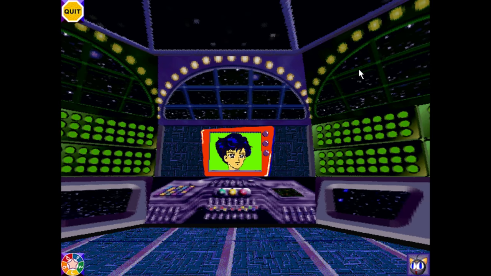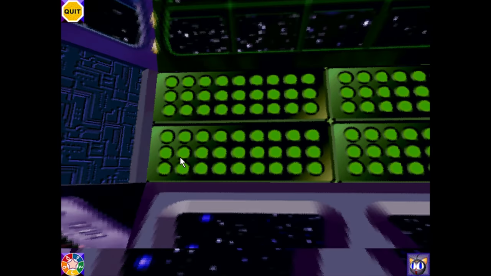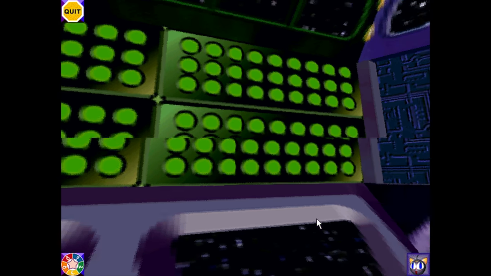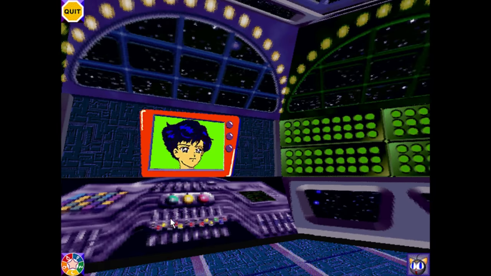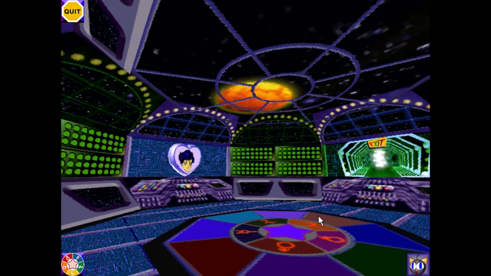You have just entered the Galactic Moon Library. Check out the top secret files of Sailor Mercury, Mars, Venus, Jupiter, and Sailor Moon. Welcome to the Galactic Moon Library. Click on the left mouse button to move forward. Click on the right mouse button to move backward.